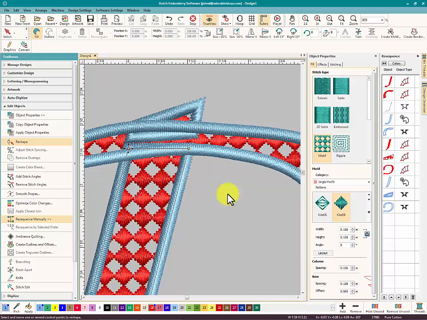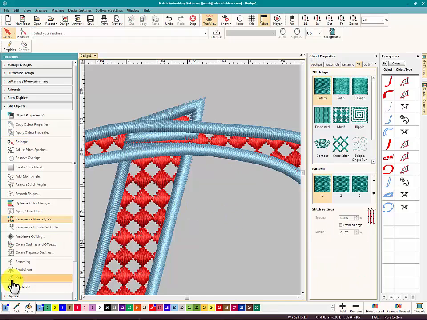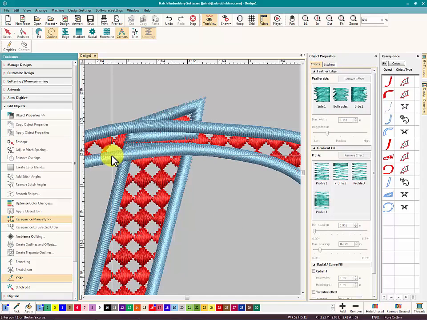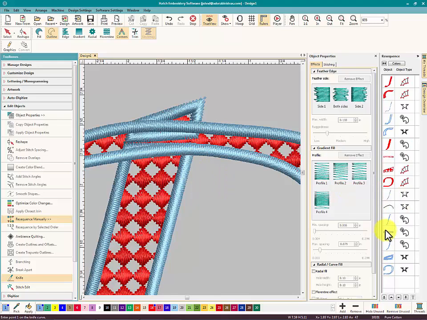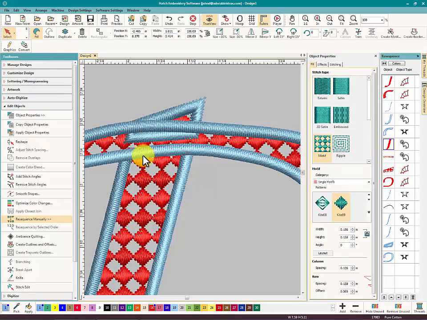So let's just go in and grab that one object, and again I'm going to use my knife, and we're going to break apart our pieces here all the way across, just like that. Enter it. It's going to separate that object again. Let's grab that piece and delete it. And if I want to, I can now come into this piece here. It's highlighted. I'm going to go to my reshaping tool and make sure that it's reshaped properly, which it is.